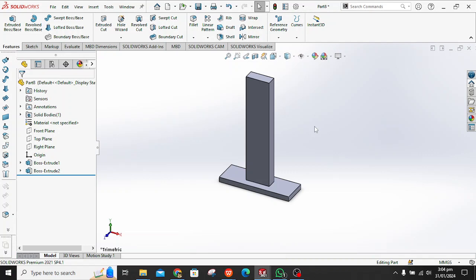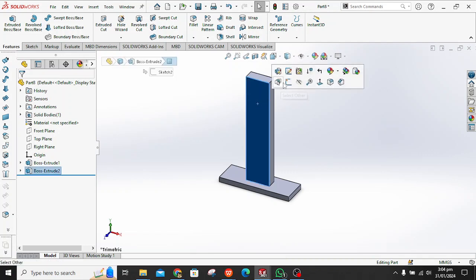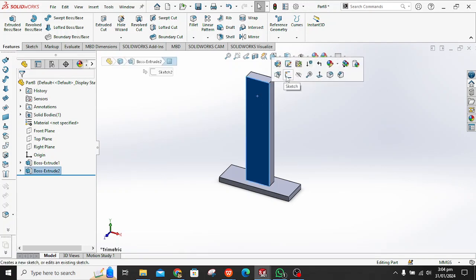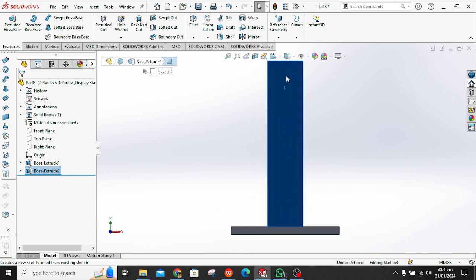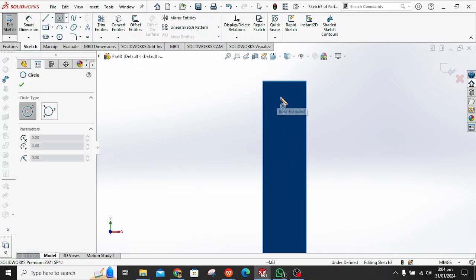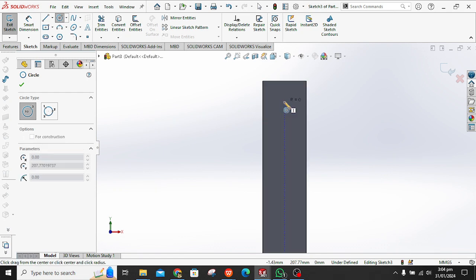Now we're going to make a hole in it. For the hole, we want to make a hole on this space. So we select this space and give it a new sketch. In the new sketch, select a circle. When you bring a circle, you can see a dashed line appears on it, and a perpendicular that says perpendicular to origin.